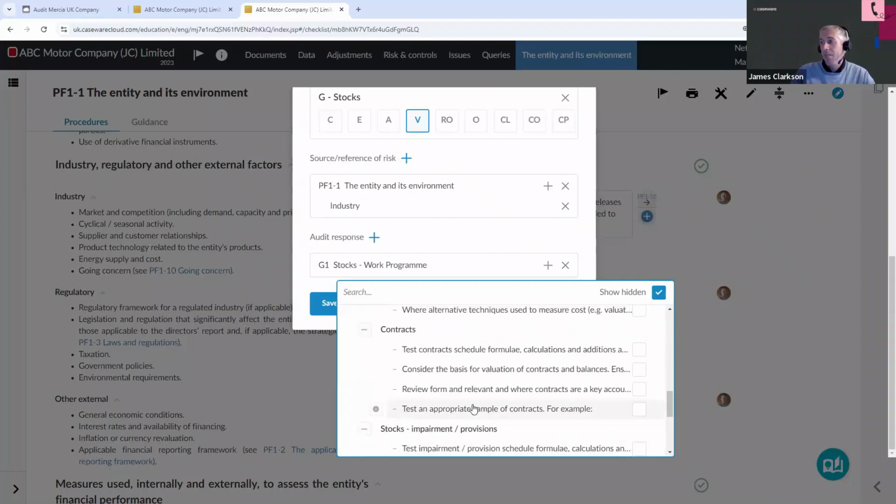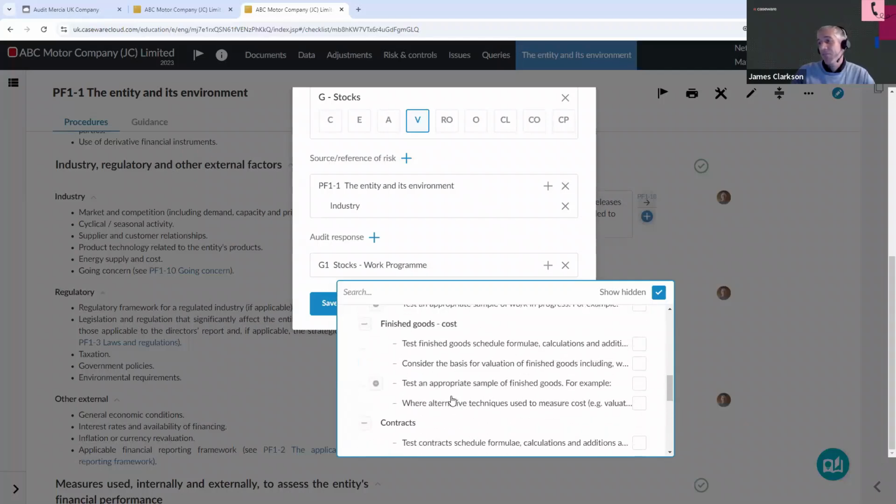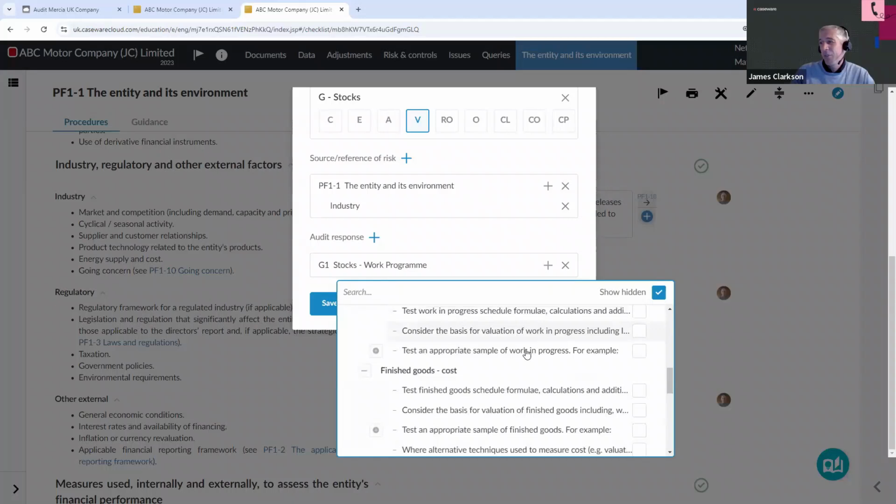Now, it may be that you're looking at the procedures and you can't see the full description, which is probably quite likely. Some of the procedures can be quite lengthy. As you'll see from my screen, and I appreciate you're probably not going to be able to read that writing on a screen share, it does pop up when you hover over a procedure and tell you the full detail of that procedure.